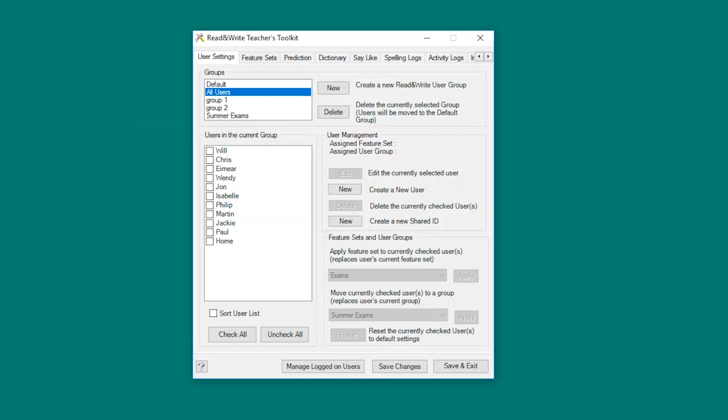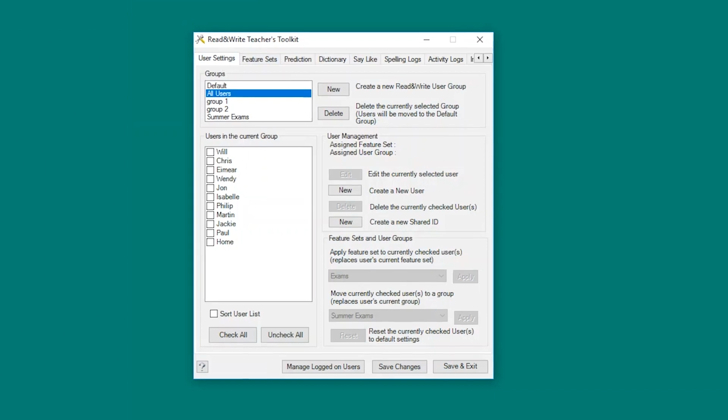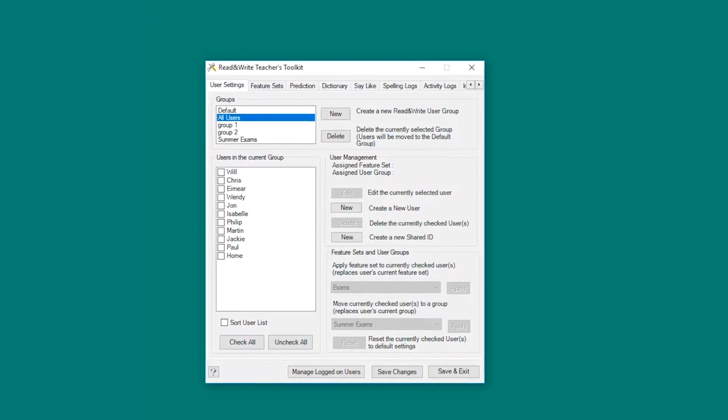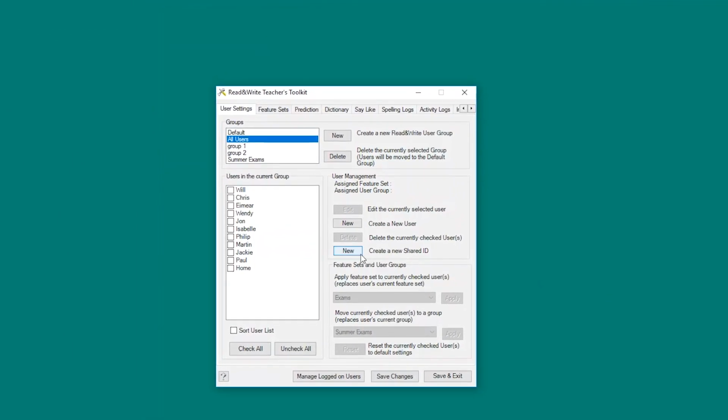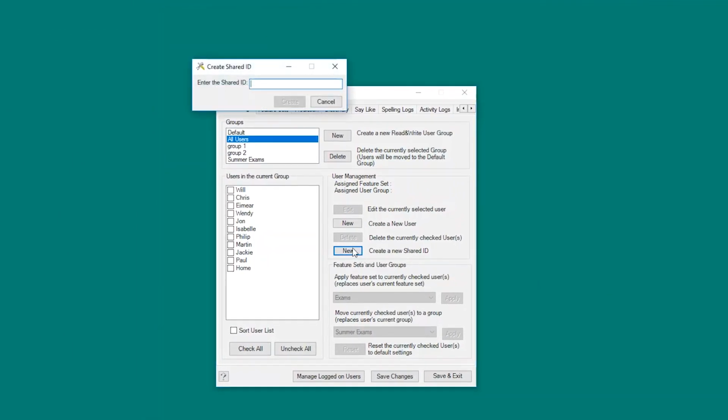This can be done using Read and Write's Teacher's Toolkit. To do this, go to the User Settings tab. Here, click on New. Enter the shared ID that all the students use. This is the Windows login username. And then click on Create.